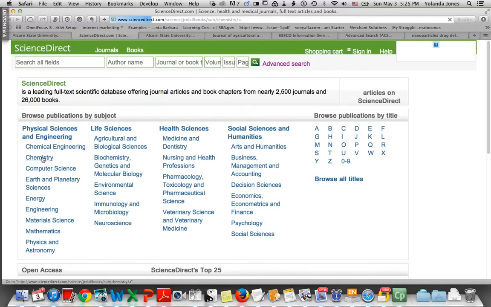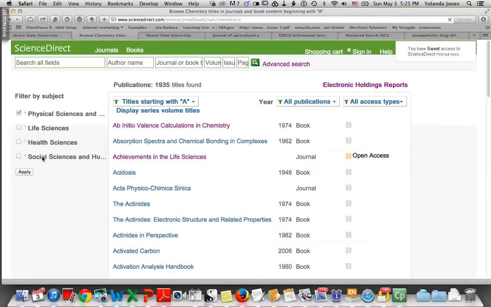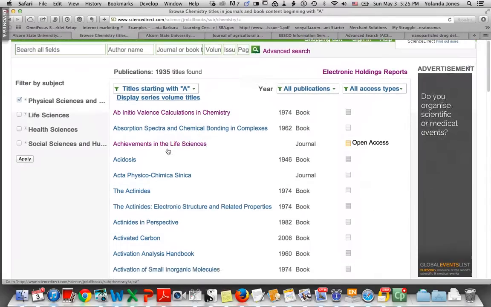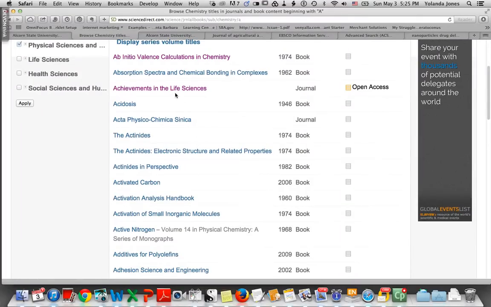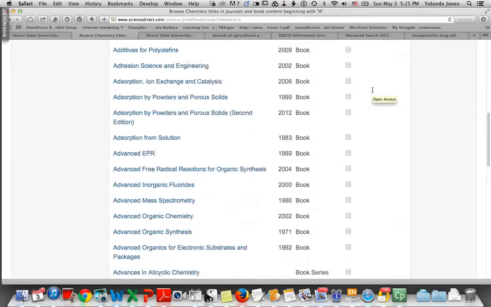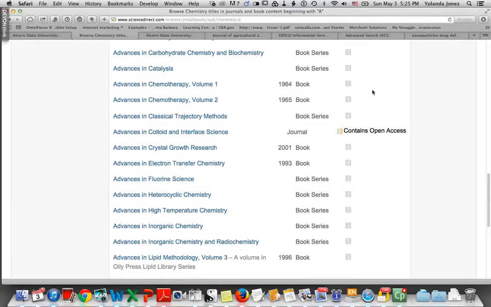So for chemistry, Elsevier is the publisher, the company that publishes the journals for Science Direct. And there are several different journals that they publish. And you can see over here to the right that it is indicated whether they're open access or not.